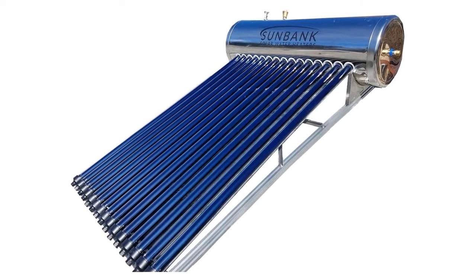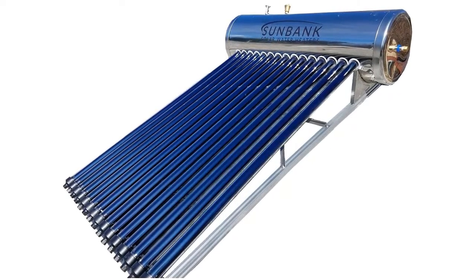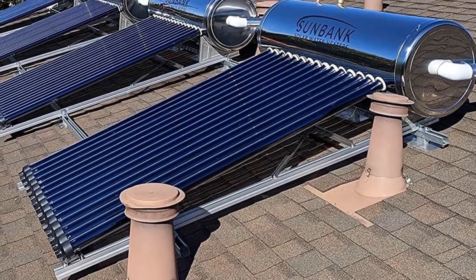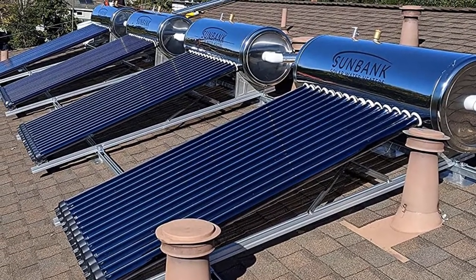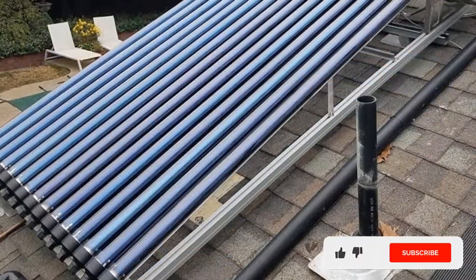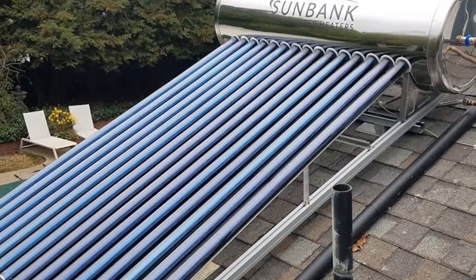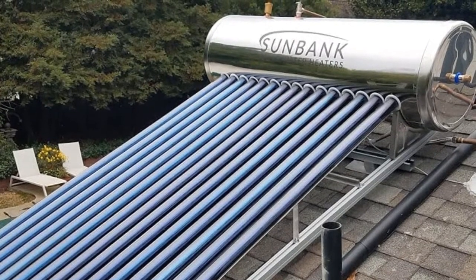The SUNBANK 40G is suitable for households of 1 to 3 people, and is incredibly efficient thanks to the clever, well-insulated design that minimizes heat loss. It's so well-insulated that it's not uncommon for it to lose less than 10 degrees of heat overnight. Solar water heaters are usually difficult to install, but the SUNBANK is actually pretty easy, and shouldn't take all that long. It might be a little expensive, but with energy prices on the rise, this thing will pay for itself eventually. It's also virtually maintenance-free, so you don't have to worry about maintenance bills either.